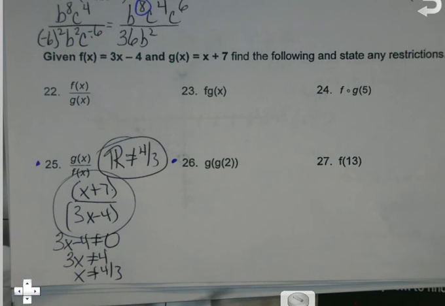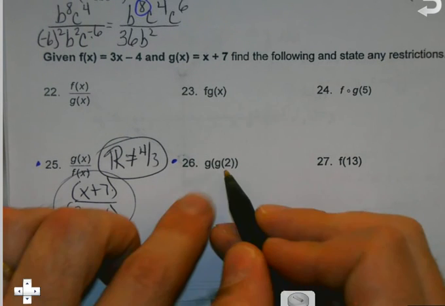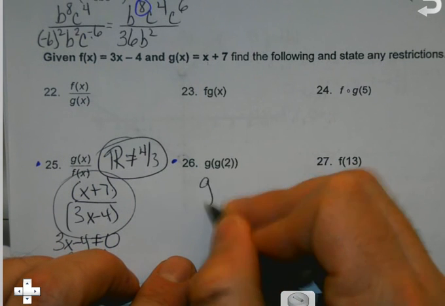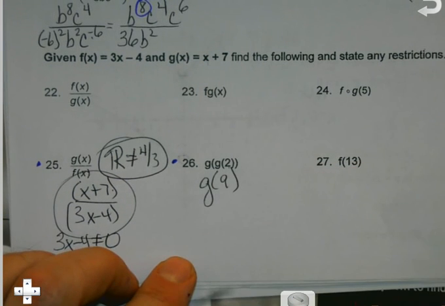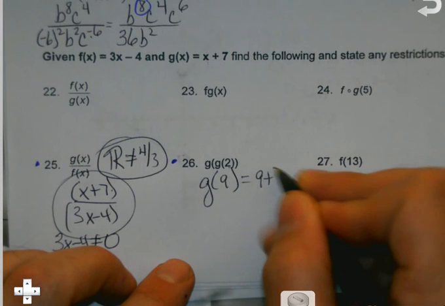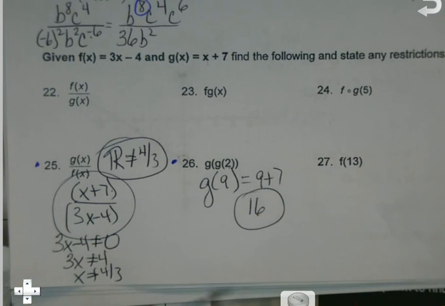And then one more composition. Notice it's a number this time. So g of 2. Plug 2 into g. 2 plus 7 is 9. So this is really g of 9. She's like, wait, so I'm just going to plug 9 in there? Yeah. 9 plus 7, 16. You're done. It really is that straightforward. But you work from the inner function out, and then you'll be okay. Don't try to substitute g completely into g and then put the 2 in. That's going to make life too complicated. We don't like complication. At least I don't.